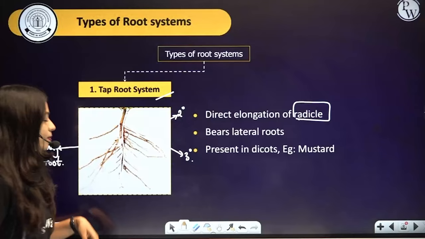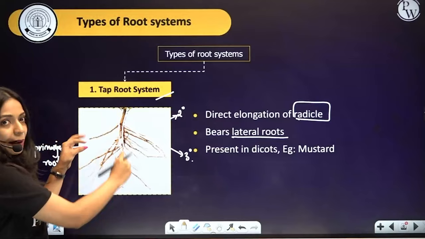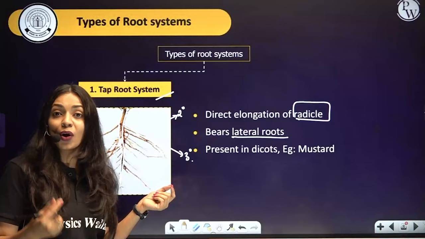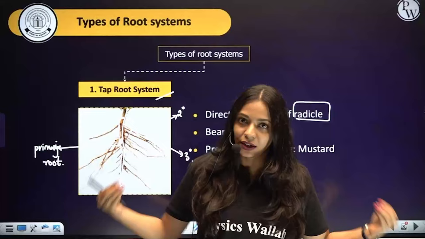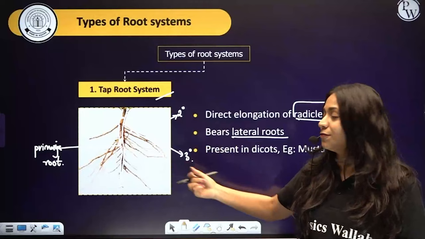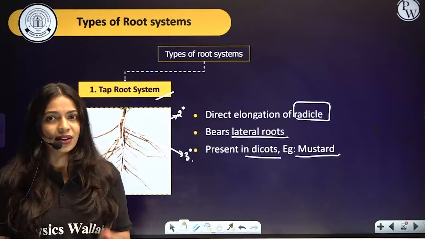Okay. So in this type of root system, we can see lateral roots arising from the primary root. From the sides of this primary root, you can see branches arising. And one thing we have to keep in mind here is that the primary root, secondary root, and tertiary root are all not equal in thickness. The primary root is going to be the thickest, will have the largest diameter, followed by secondary and then tertiary. So as the branching continues, the thickness of the branches in this type of root system is going to go on decreasing. All right. This kind of root system you can usually find in dicotyledonous plants. One example is mustard. All right. So this is about the first type of root system, which is called the taproot system.